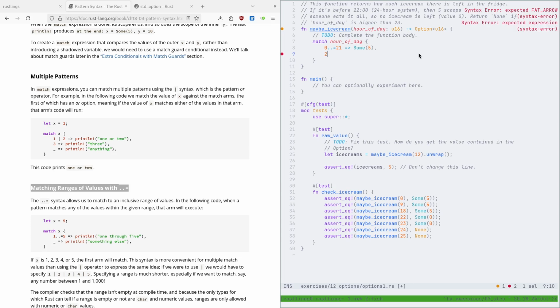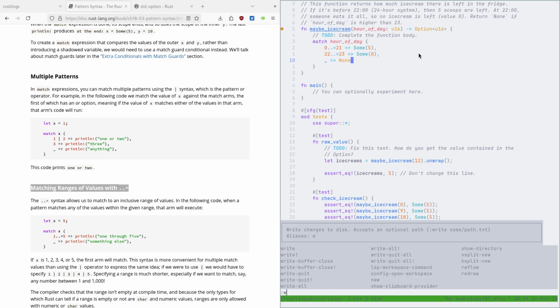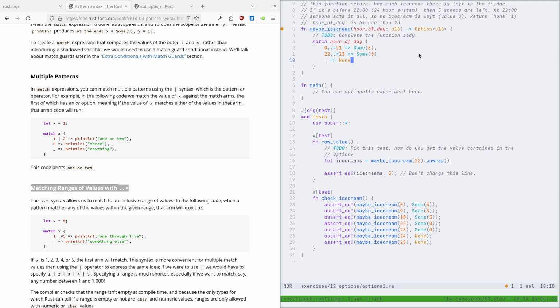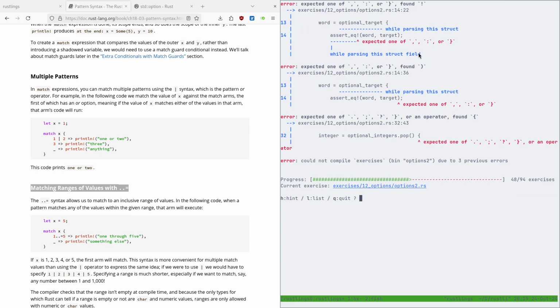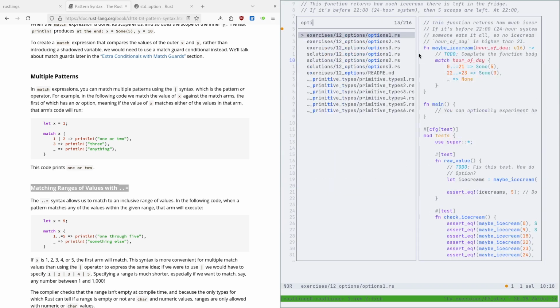Then if it goes from 22 to 23, right, we return some with the value of 0. And by default, just return none. Should be good. Okay. Let's go to the next one.